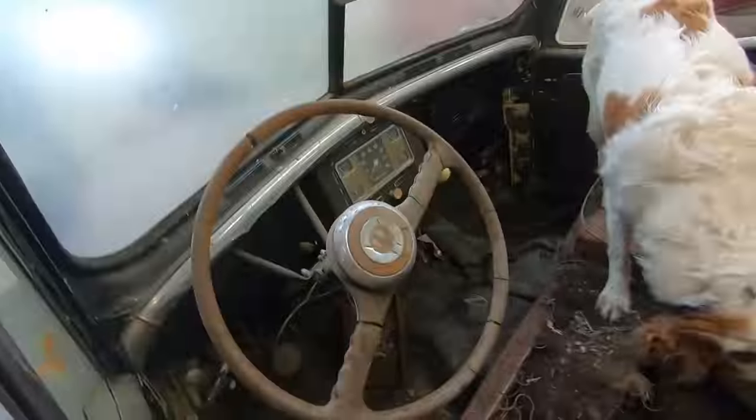I mean, it's never that easy, but kind of wish the old man was here to see this, because he hasn't seen this thing run in, holy crap, 46 years. Pretty cool moment. We'll see what happens. It's probably not gonna start. I mean, I got to be more upbeat. That's what the folks say in the comments below. So I'm sure it's gonna take right off. Here we go. This is gonna be a lot of fun.